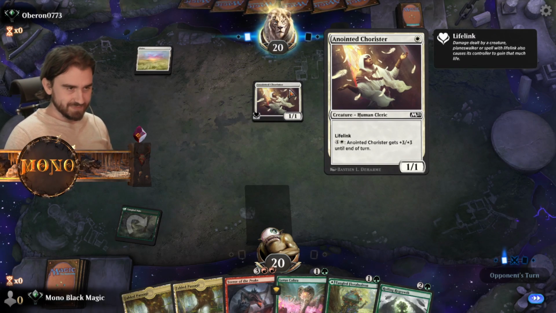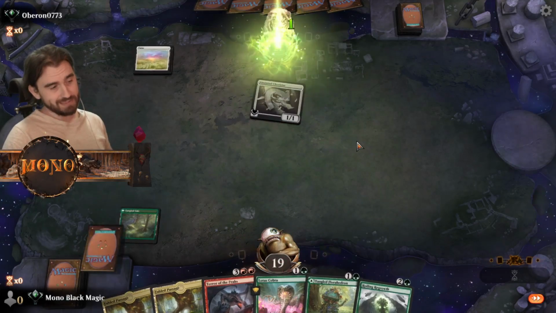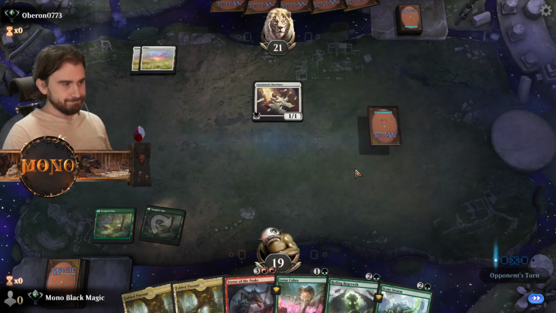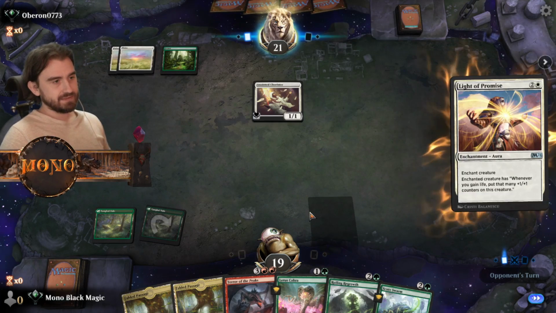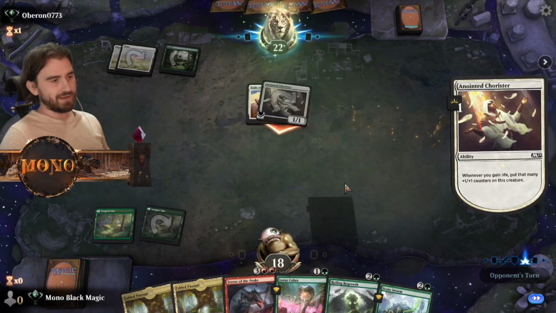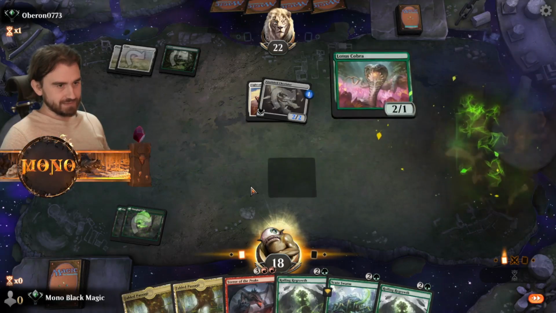Anointed Chorister. This seems to be quite a popular card as of late. I mean, it has lifelink, and it's common. Overpowered ability, could be the case. Wait, we see so much play. Okay, Forest. And Light's Promise. Oh, we got a double every turn. That's gonna go bonkers really soon. Really fast.